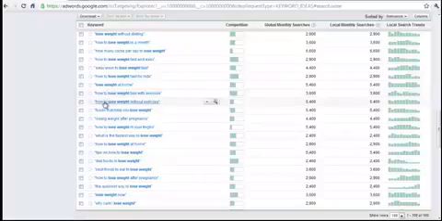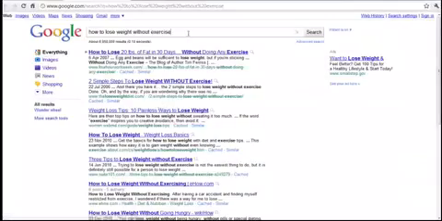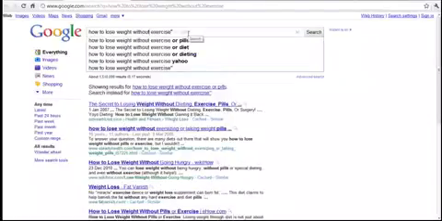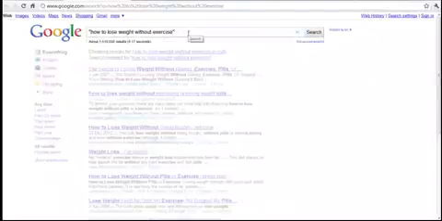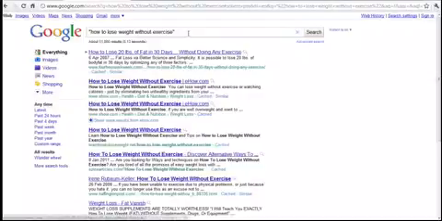How to lose weight fast without exercise. That's a funny one. Look, with exercise we get 3,600. Without exercise, there's a lot more people that are interested in that, and that's no surprise. Okay, how to lose weight without exercise, 51,000.